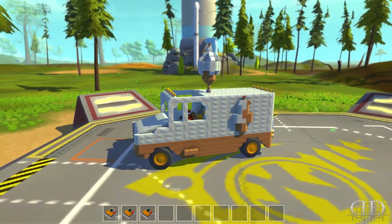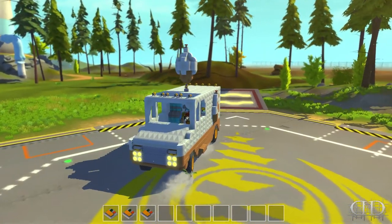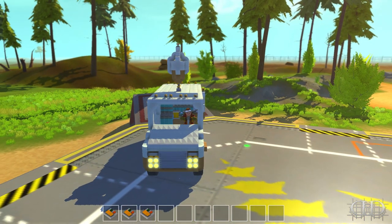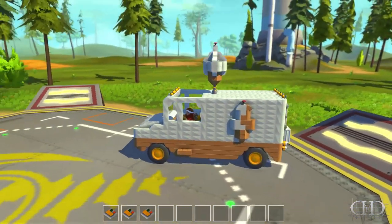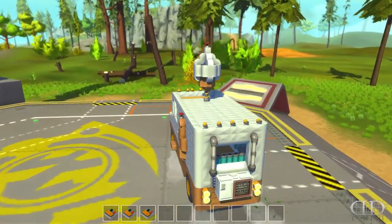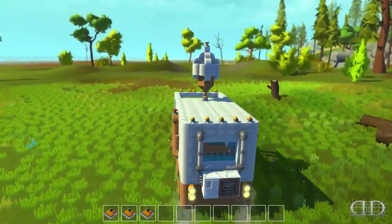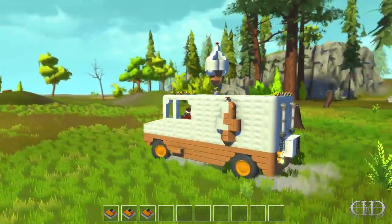Alright, we're gonna go to the robot neighborhoods. It's only front wheel steering. Whoa. Ice cream. I got some ice cream. And you ain't got none.